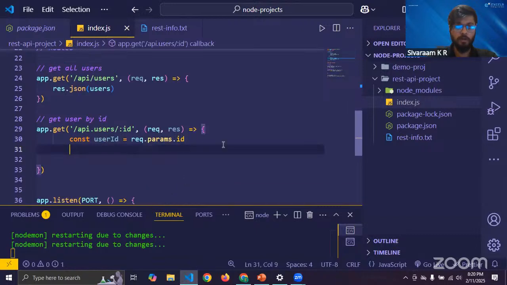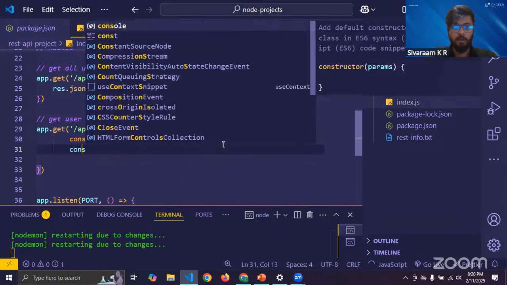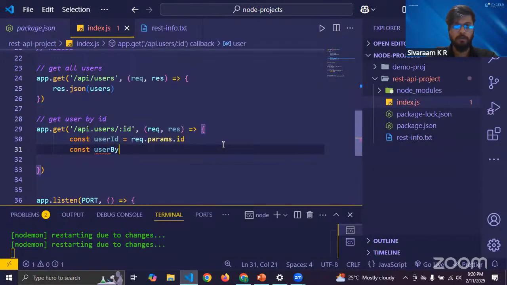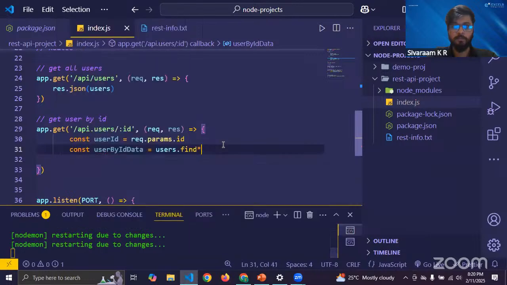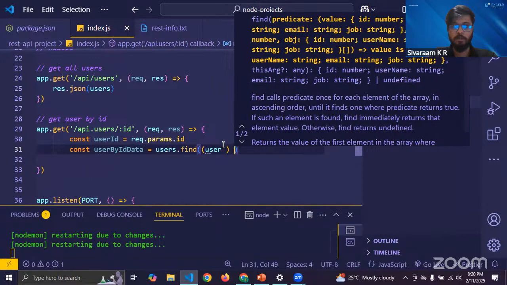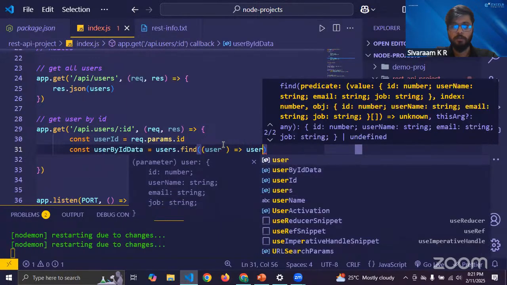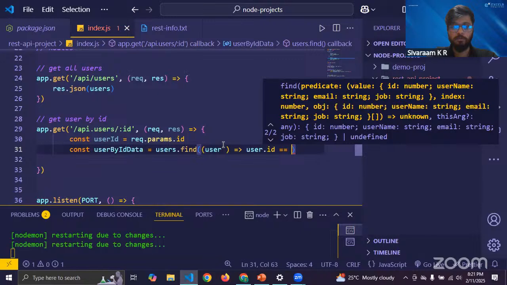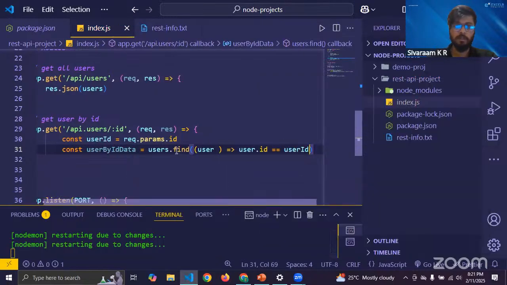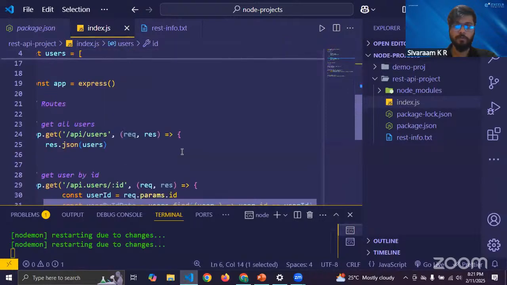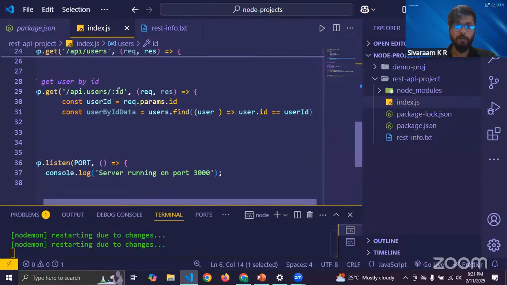Now I'll create another variable, const userByIdData is equals to users dot find. There is a method called find. It will take a callback function, and then we need to pass user dot id is equals to my userId. The thing is, your user ID is a number, but whatever you pass in the path parameter will be a string.